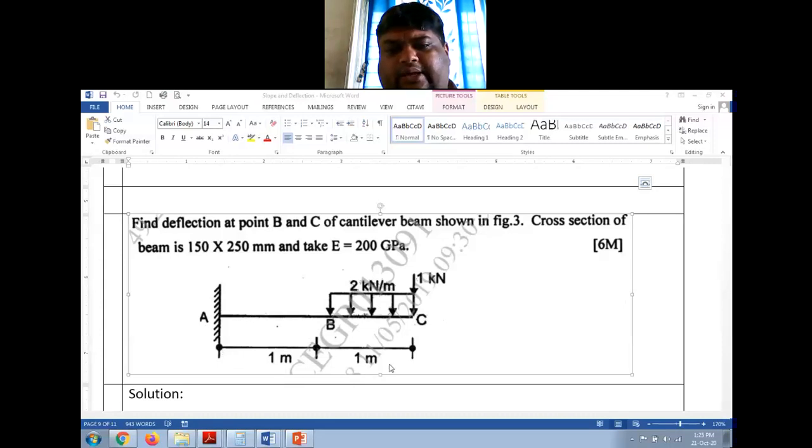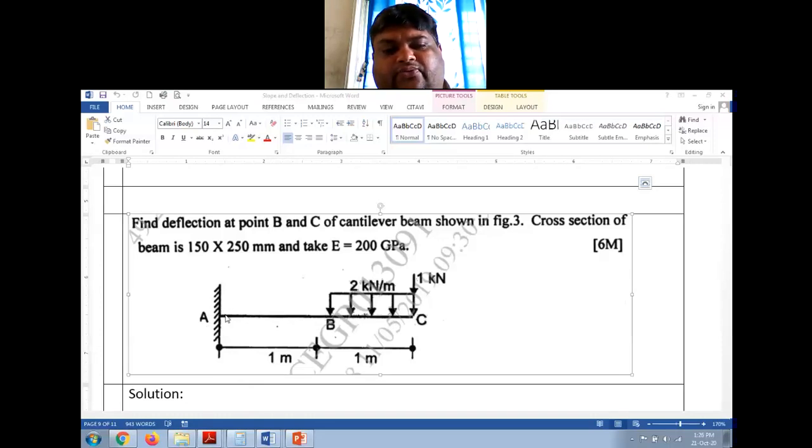So for that you will have to remember a number of complex equations, which is not possible, right? And you will not get full marks also if you just write some equation and put some values in that. So what we'll be doing is we'll be solving this also using Macaulay's method of double integration. Now in case of a simply supported beam, we always took the origin as the left side support, and we took a section X with respect to this section.